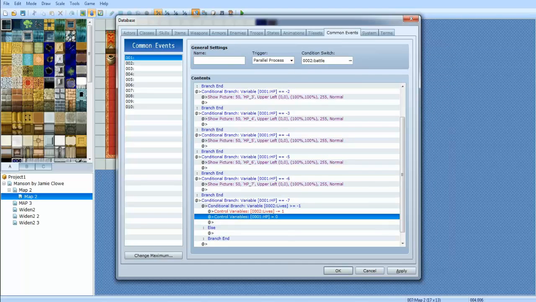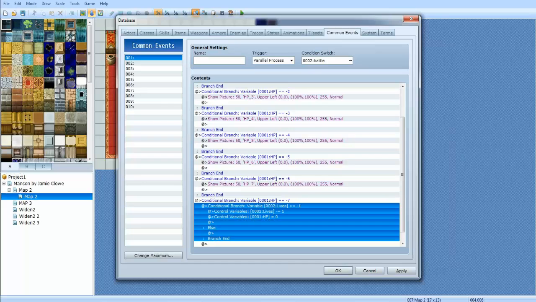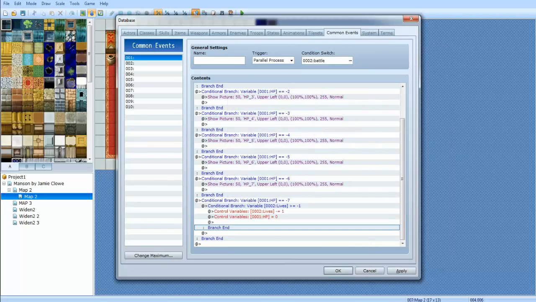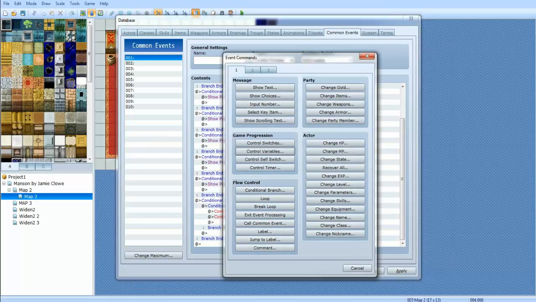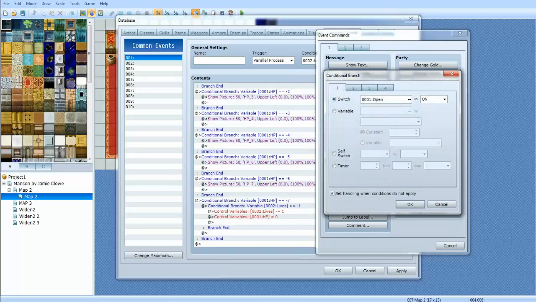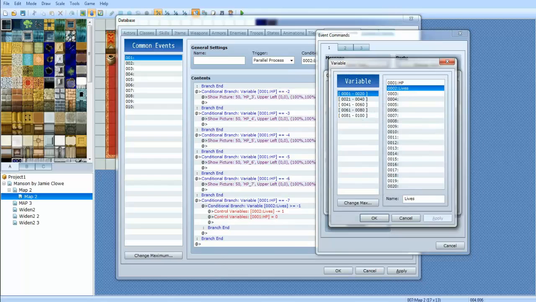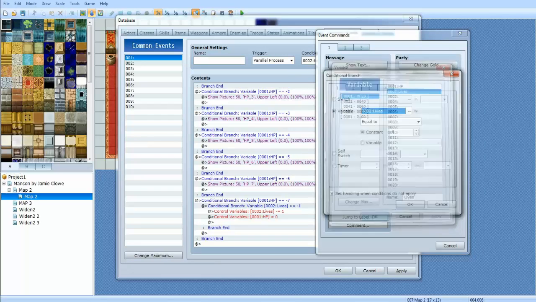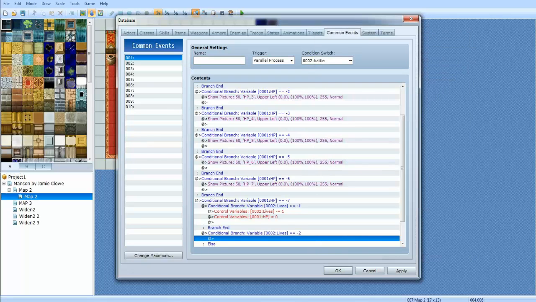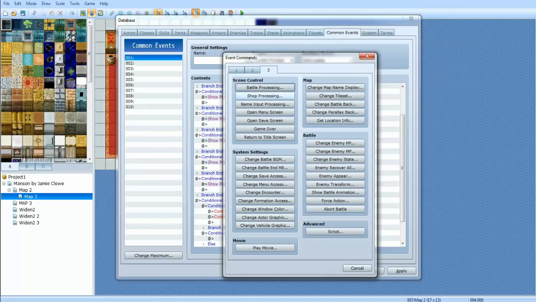And make sure to uncheck this little box. I always forget to do that. You don't really have to, but it just makes it look a little more clean. Anyways, now we can do a conditional branch again. We're going to do lives. Remember, this is underneath this conditional branch. We're going to do lives is equal to -2 and your HP is 0. Then it does the end game thing, so we're going to do game over.